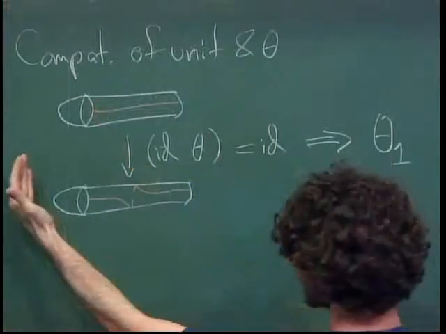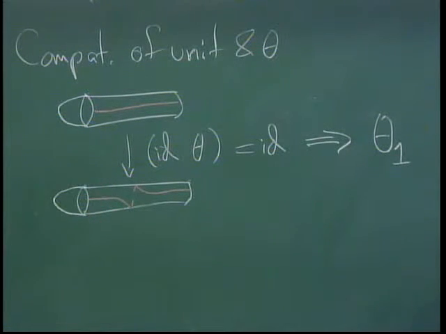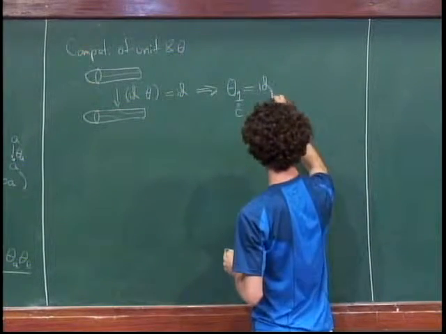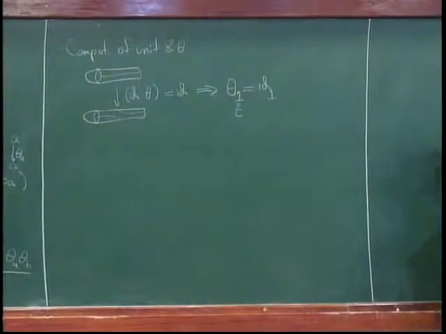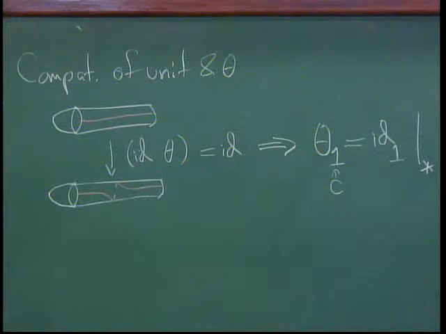And so that implies the equation that theta on the unit object, so this cup transformation, takes C as a vector space to the unit object, which I called 1 of the category C. So this is the unit object of the category C, and that should just be equal to the identity automorphism of that unit object. And so I'll call this equation star.